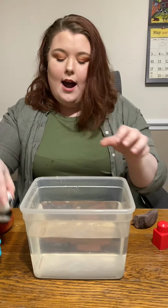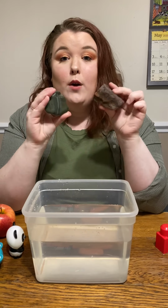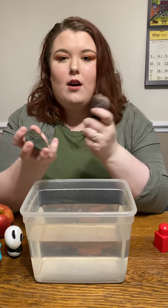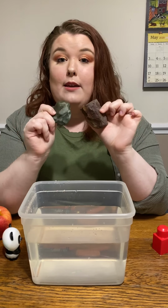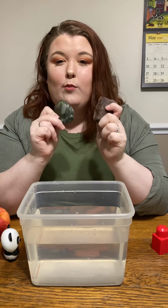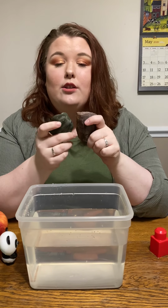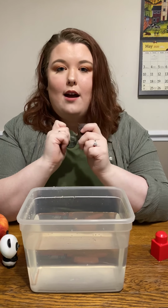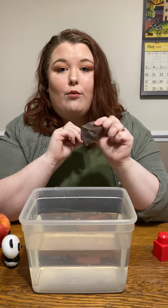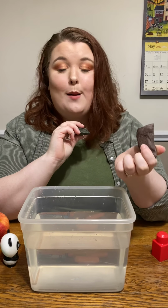So next, I have some rocks. And rocks you can find at the zoo. You can either find small rocks like this or really, really big rocks that animals like to sit on. So these, you could find maybe something like this. You could even find some outside of your house and go exploring to find some rocks. Now, animals like turtles and lizards, they like to sit on rocks a lot bigger than this to soak up sun. And so maybe you could find a rock for your pet lizard to soak up some sun.